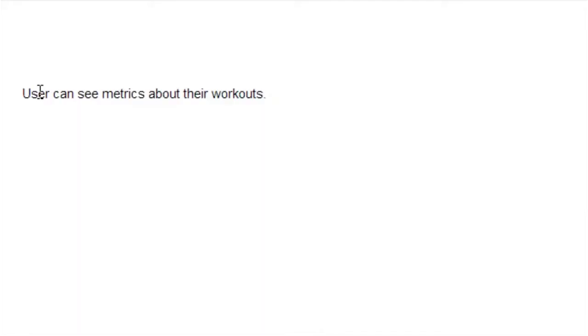How about instead of "user can see metrics about their workout," "logged in user can see metrics about their workout." Not very useful, but we did add something, and it is true, because the idea of the exercise is just to add stuff. We're brainstorming. So it's okay that it's not really meaty.